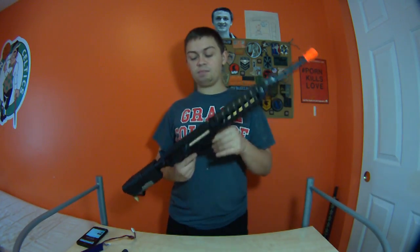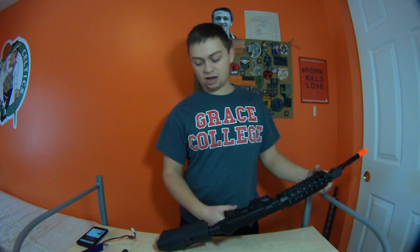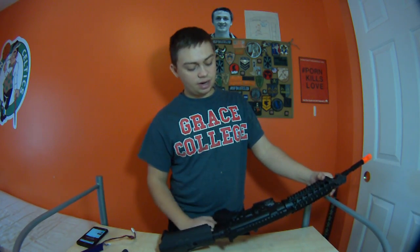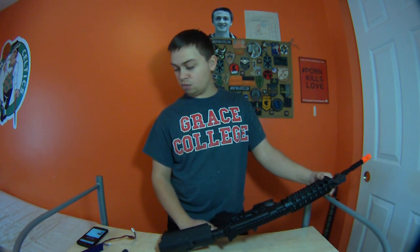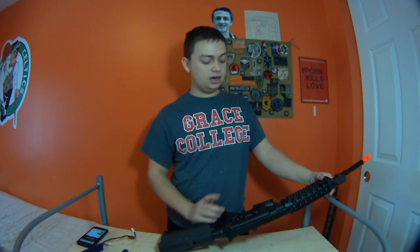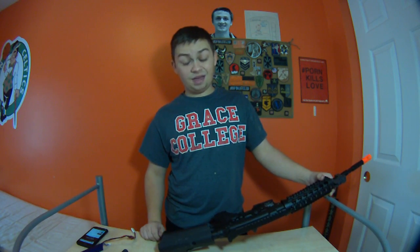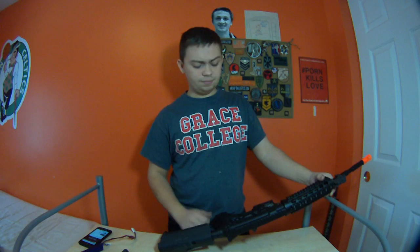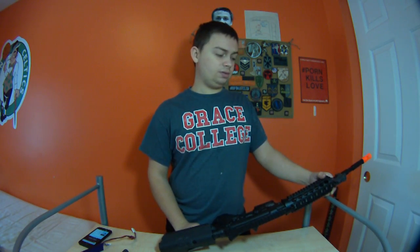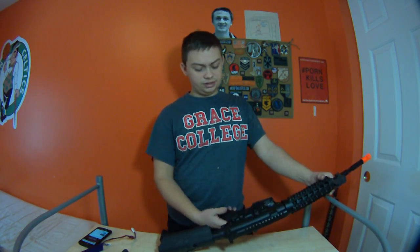Metal buffer tube, plastic body. I actually had one of these back a long time ago. They're OEM by Classic Army, but ASG took over the licensing. I had one before Classic Army did the licensing. The body was nicer, and that thing shot much better than this. This thing does not shoot that good. I'm kind of disappointed with Classic Army's take on it.